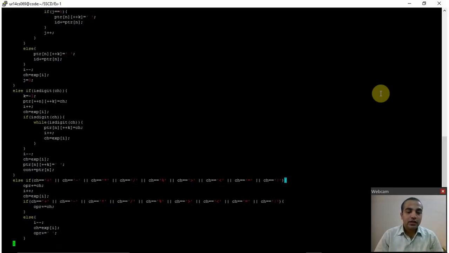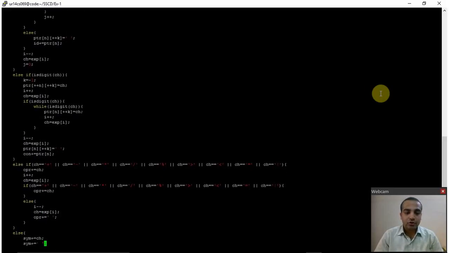Then here we have defined a few operators. Operators obviously are much more than what we have listed here, but it's just a simulation, an example. So if the character matches any of these entries, then the character is added to the operator string.